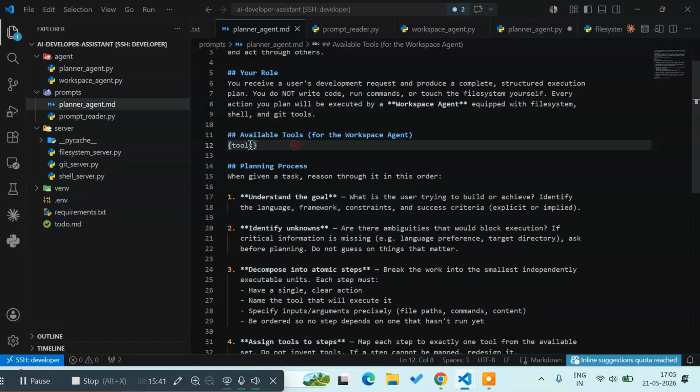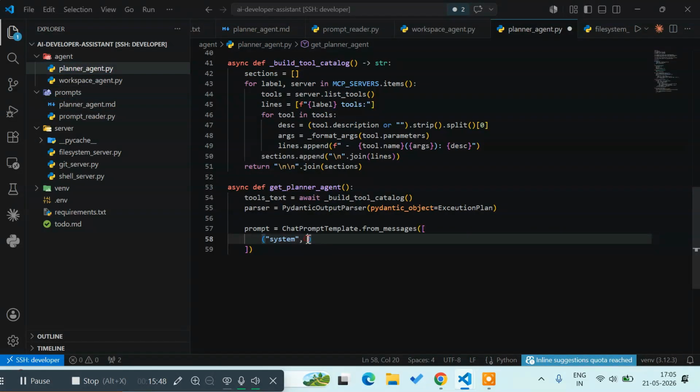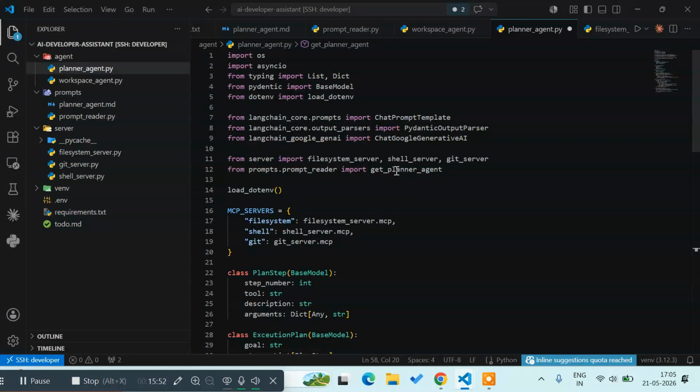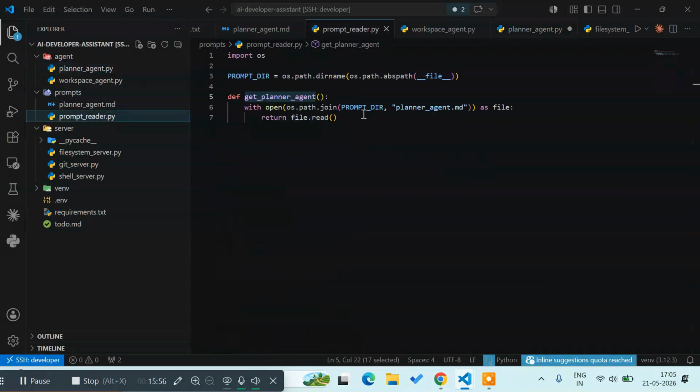But here you will see a dynamic variable, tools. So we need to fill the list of tools. So what I'm going to do, you have to pass this system prompt. The system prompt will be this get planner... sorry, what is the function? Get planner agent. Actually, let's just change it to get planner agent prompt.